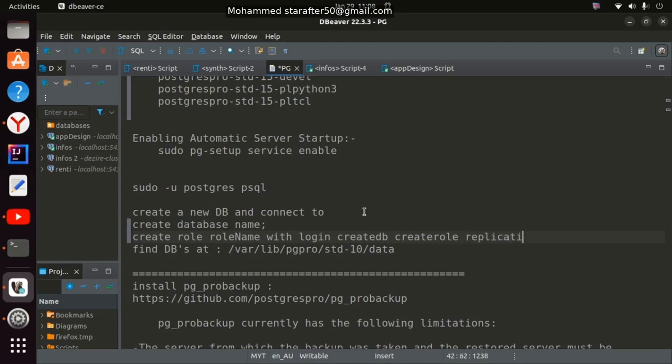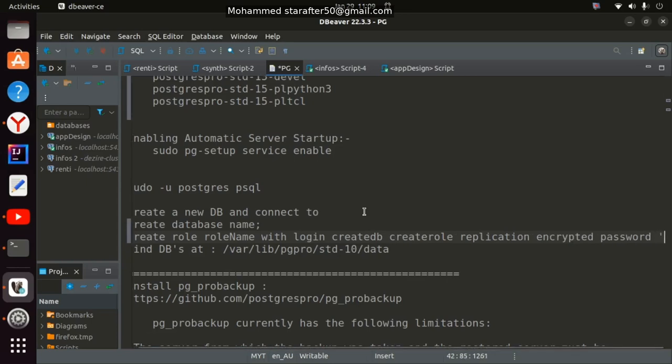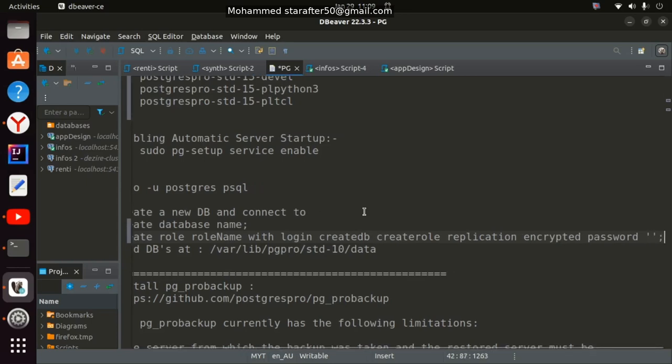replication. Now this is a very important thing to do, the replication, because we want to do replication in our server. If your user doesn't have the replication permission, that user won't be able to do the replication. And then the password, whichever password is suitable for you.